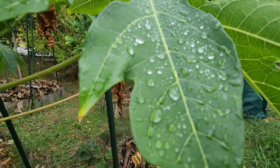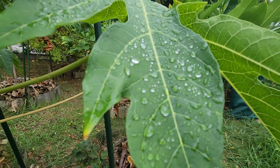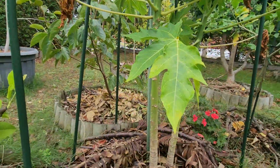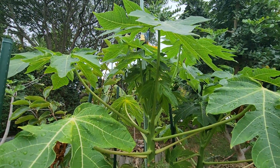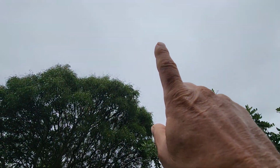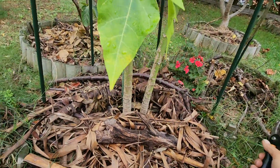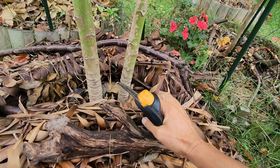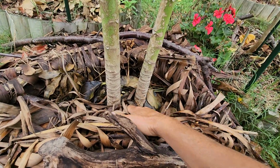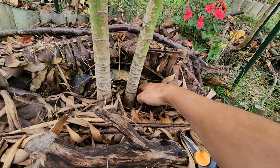We needed this rain back in December, January and February and March when it was 27 and 37, but we never got it. That's why this didn't grow. In the tropics, it was 27 to 37 and raining all summer. That's why their papayas get up to there. It's as simple as that, guys. It's all to do with rain, not just heat. Heat is one aspect, but you need the rain as well, not tap water. Tap water is not going to make a papaya grow 20 feet tall. Not happening.